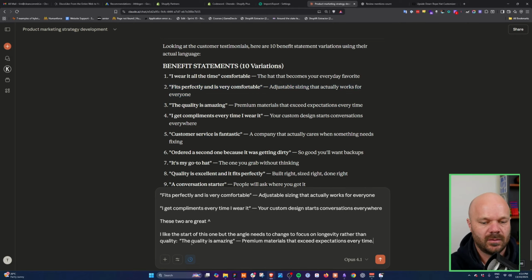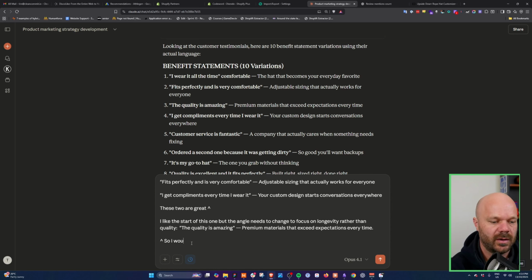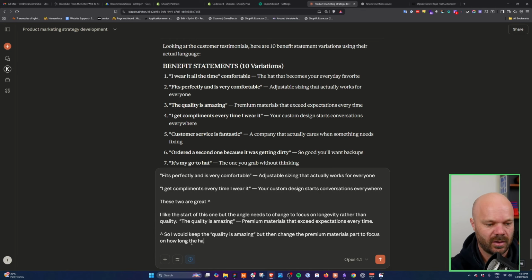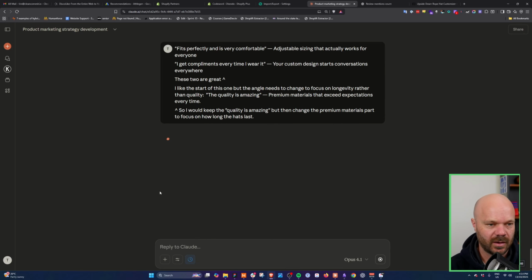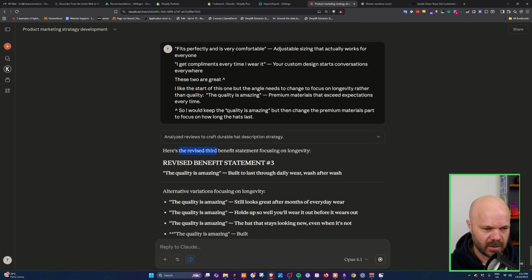So I would keep the quality is amazing, but then change the premium materials part to focus on how long the hats last. I had to say how long the hats last so I didn't have to try and type longevity again. Okay, here we go. Here's the revised 3rd benefit statement focusing on longevity. Quality is amazing, built to last through daily wear, wash after wash.